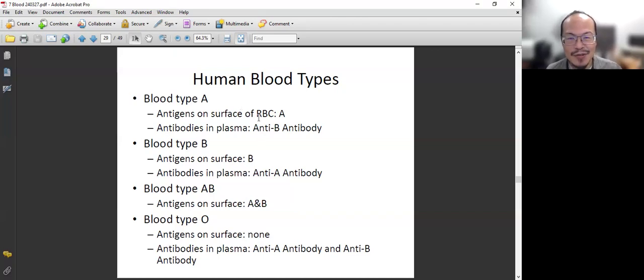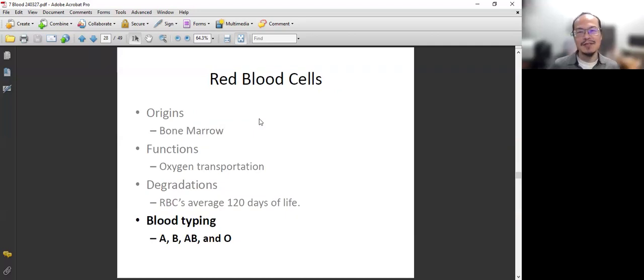So the next thing we are going to talk about is blood typing. So we now know everything about the blood, and the next thing we are going to talk about is there are 4 types of the red blood cells. There are type A, type B, type AB, and type O. So what do we need to know here? We need to know how do we distinguish these 4. So what does it mean by type A, type B, type AB, and type O? The thing is that these cells have markers.